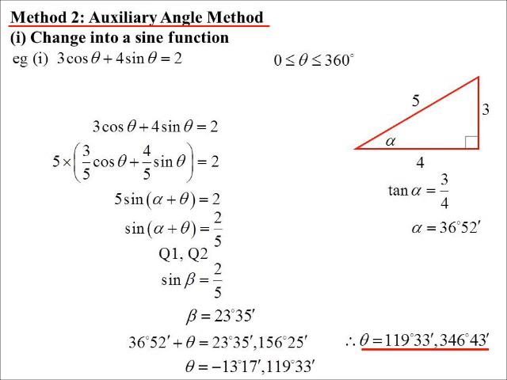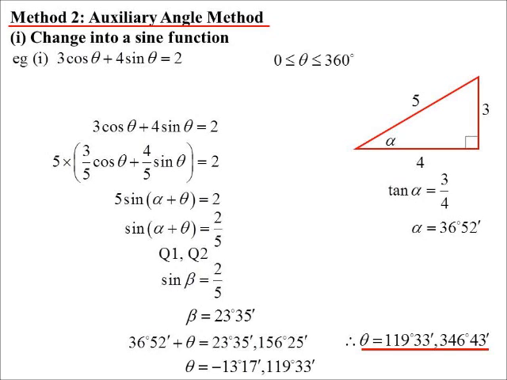Where does this have its advantages, this idea of turning the two trig functions into one? Later on, when we start graphing some of these more complicated trig functions, imagine instead of 2 that was y equals. Instead of trying to draw y equals 3 cos theta plus 4 sine theta, it's a heck of a lot easier to try and draw y equals 5 sine of something. It's just one single sine curve. Bit of a shift happening, but we can do it. So that's one of the huge advantages that it does have.